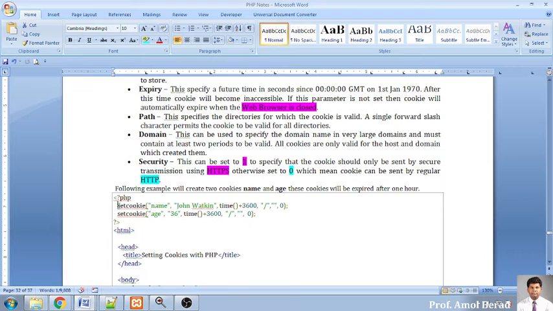So this is the first variable name with value, second is age with value. So आप बोलेंगे ये क्या है? Expiry means what? Time. अभी का जो time है, the system time will be taken, and 3600 milliseconds will be added.